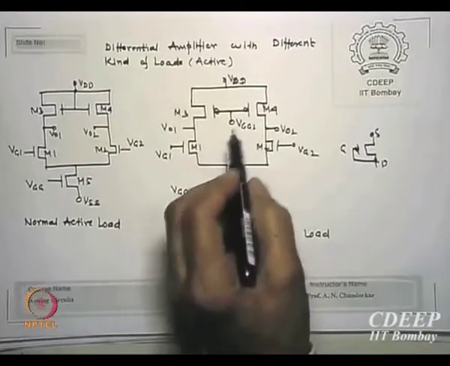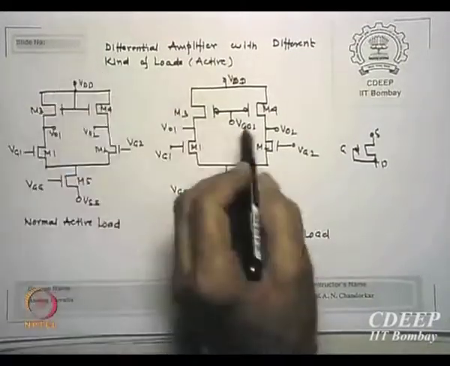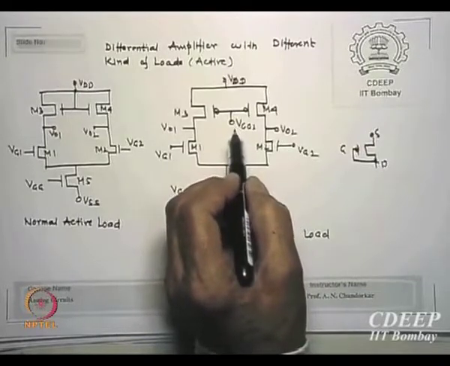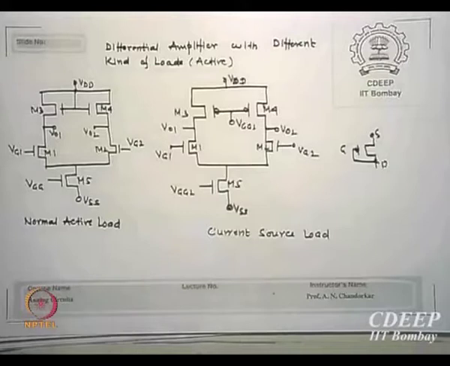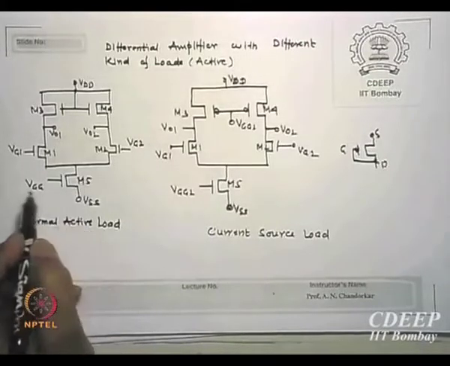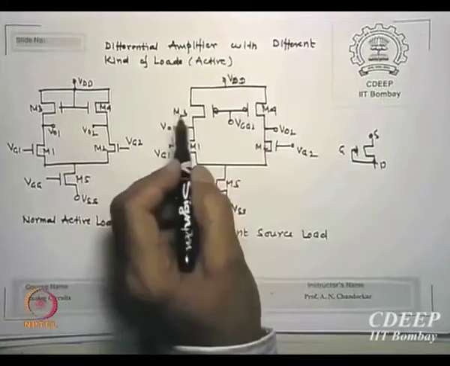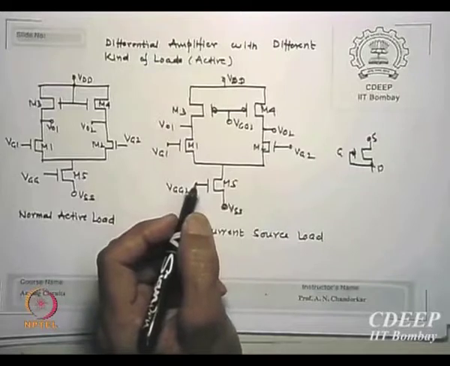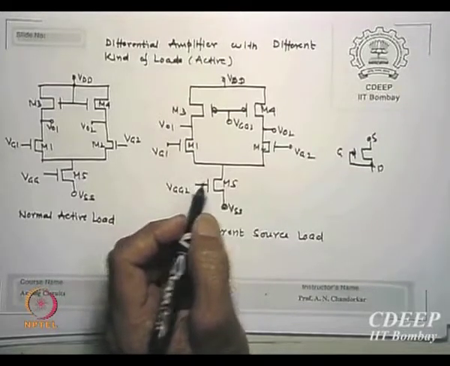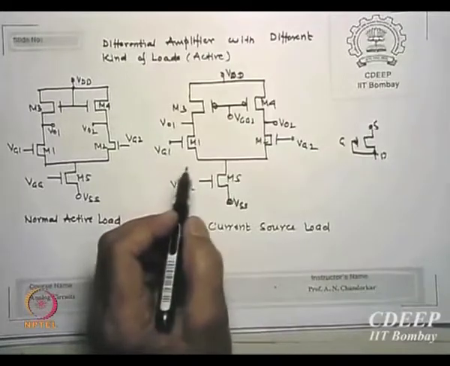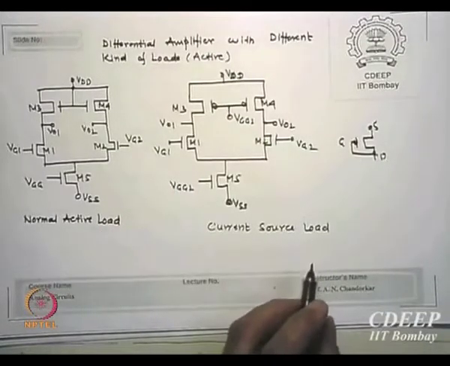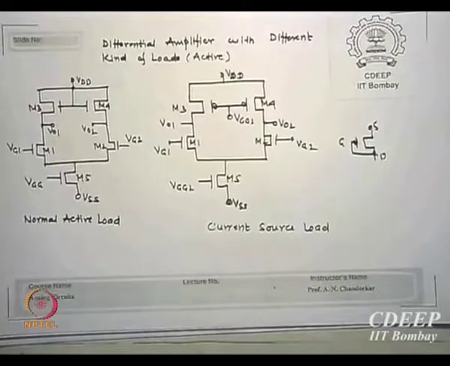I can also put, instead of directly going to VDD, a VGG1. Now, I told you what about M5? If I put a VGG, M5 acts like a current source. So M3, M4 act like current source. So this is called current source loads. As soon as I put a VGG there and I adjust that value, I can fix the current in M3 and M4. Okay, so I say it is current source loads.